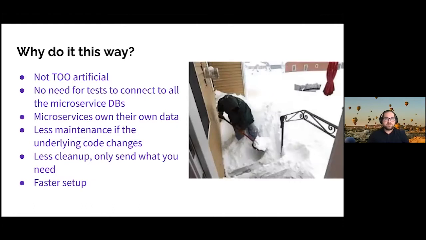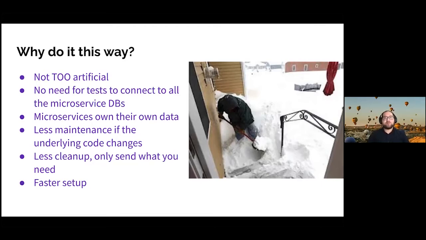So let's talk about why to do it that way. This is a great way to do it because it's not too artificial. You don't need your tests to connect to all the microservice databases. Really, they can connect to the one database and then have data be pushed out to those other microservices in a somewhat natural way. Microservices can then also own their own data definitions.